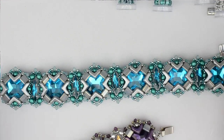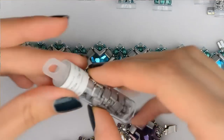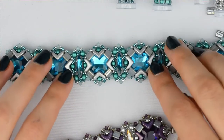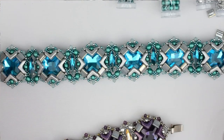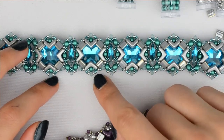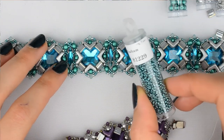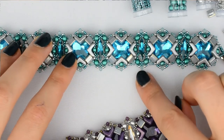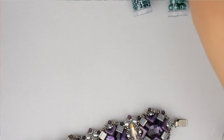Then we have the Evas. This is the classic, the aluminum silver. Then we have the Miyuki tilas. It's opaque smoke gray luster. I use this color for both versions. Then the rounduo minis, my favorite metallic emerald color. Then we have the seed beads. There we have 11/0 crystal labrador full and 15/0 Duracoat galvanized sea foam. What did I miss? I did miss the Swarovski bicones. This is Pacific opal 3mm. That was this version. I will put it away.